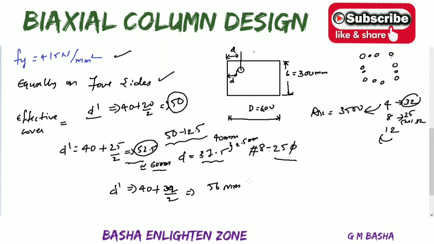That is the reason choosing of clear cover also sometimes is very important. So I am choosing here 60 mm. If you want, you can choose 52.5 mm minimum. So finally if you select 25 bars, it's okay. Otherwise we have to increase the bars and again decrease the diameter. Like that, situations will be different in the final stage. That is the reason I am choosing some approximate value which is equal to 60 mm.